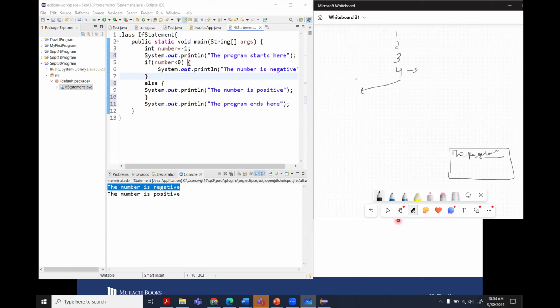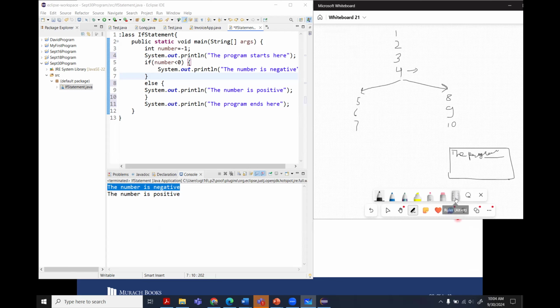So line numbers 5, 6, and 7 will be executed if the condition is satisfied, whether the number is less than 0. If that condition is not satisfied, then it will branch out to line numbers 8, 9, and 10.